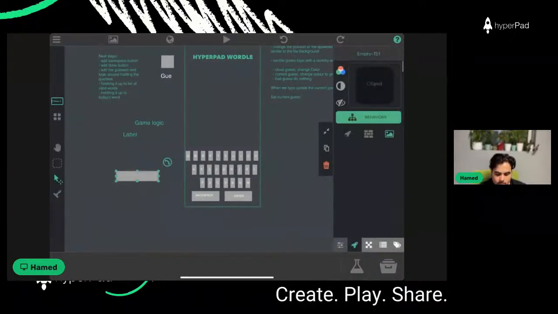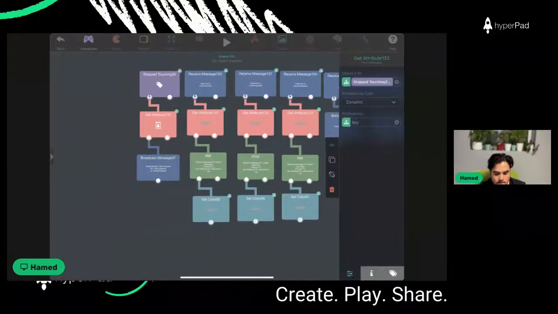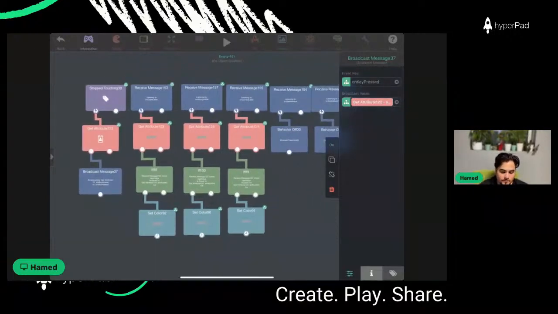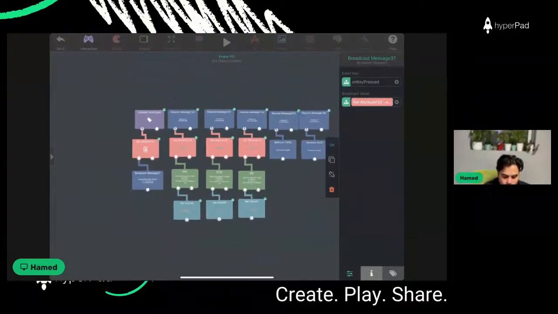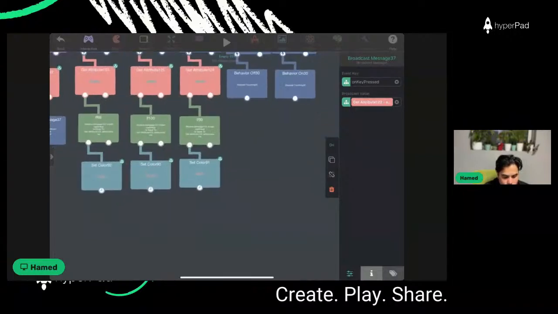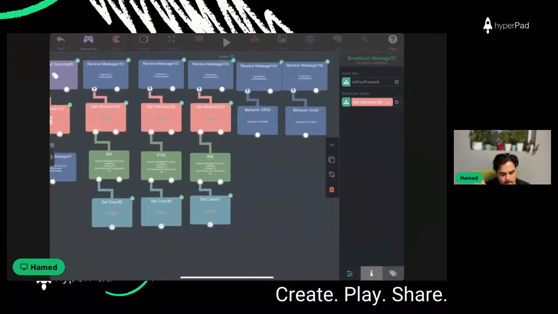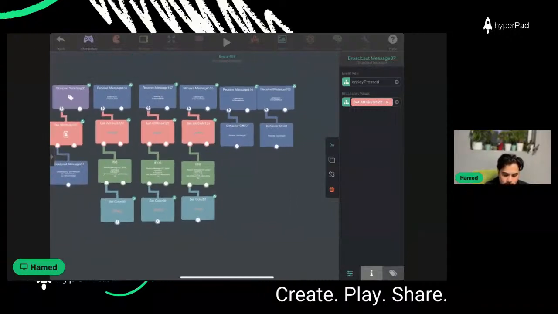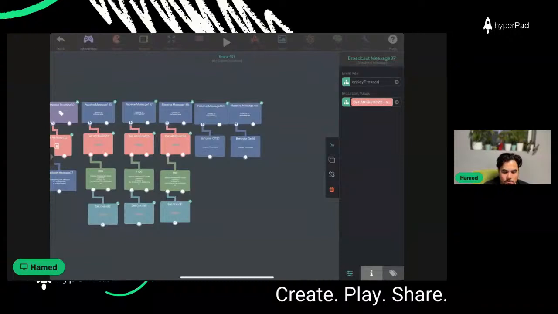So let's go back to the main layer, go back to behaviors. All right, so we're going to grab that key and then broadcast that key that got pressed, and that's going to be this get attribute, and it's already handled for us because we cut our logic from earlier. All right, so this is going to be a little bit more tricky in that we need to create logic that will loop through every key and see if it got touched, right?